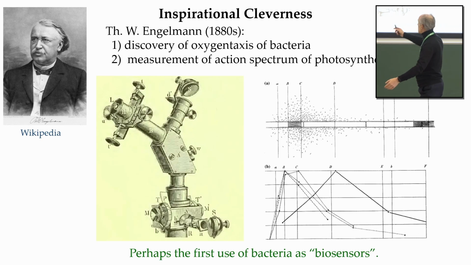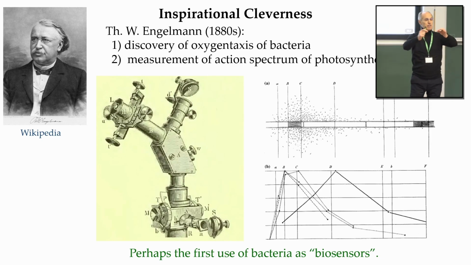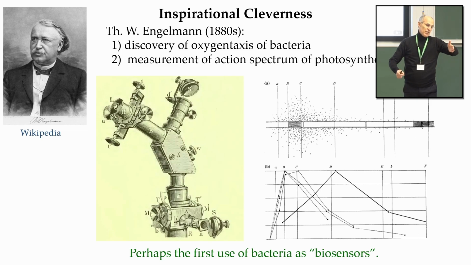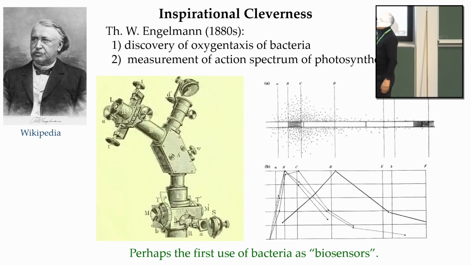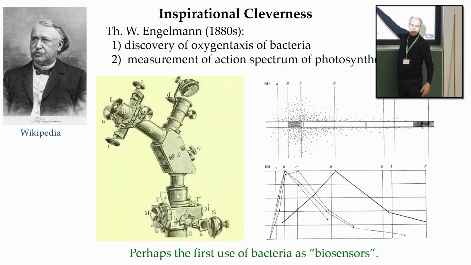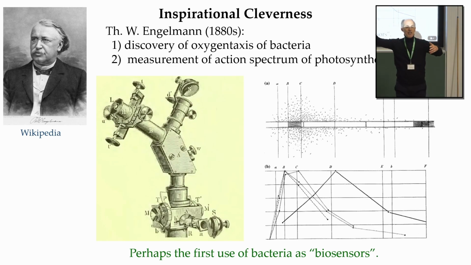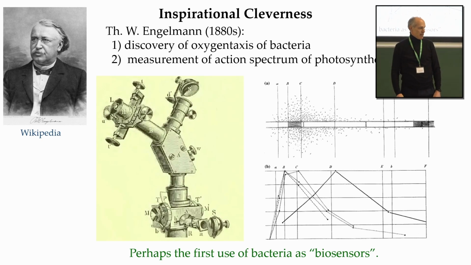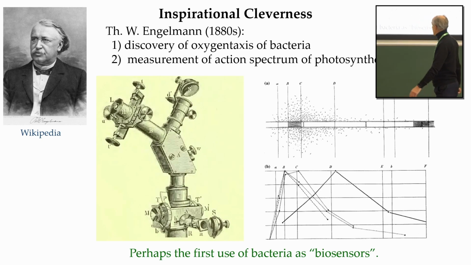And you put on the microscope stage a long filamentous green alga, centimeters long, maybe a millimeter or so across, such that parts of it are illuminated by blue and parts by green and parts by red. And then you put in the fluids surrounding the alga those same oxygen-tactic bacteria. And they just gather around in proportion to the rate at which oxygen is being produced. And you just read off the response of the photosynthetic system. So it's essentially the first example of bacteria as biosensors.